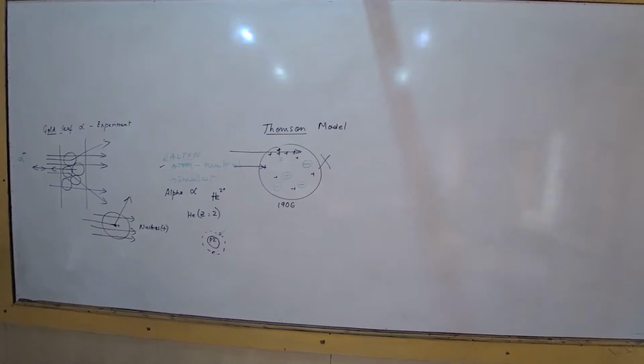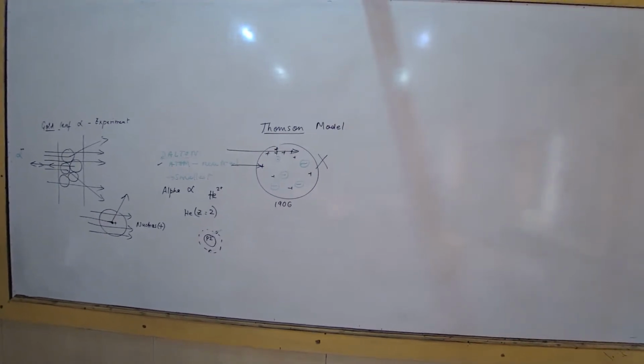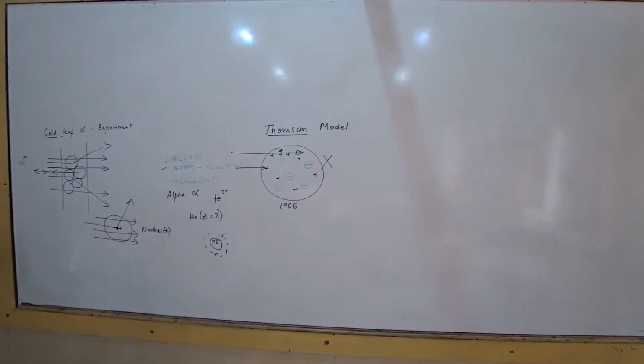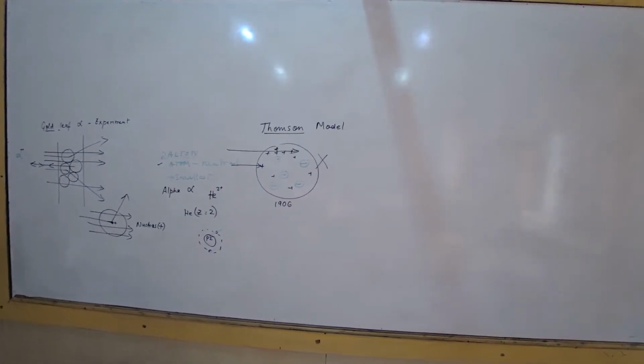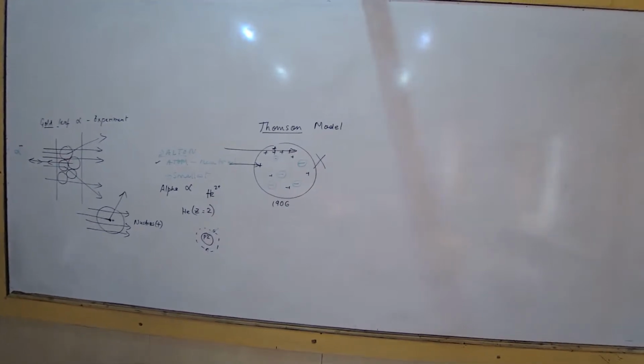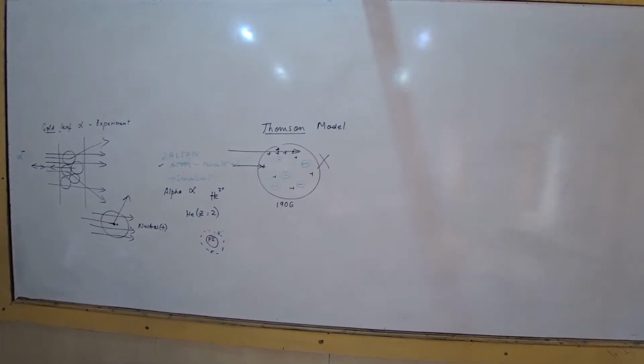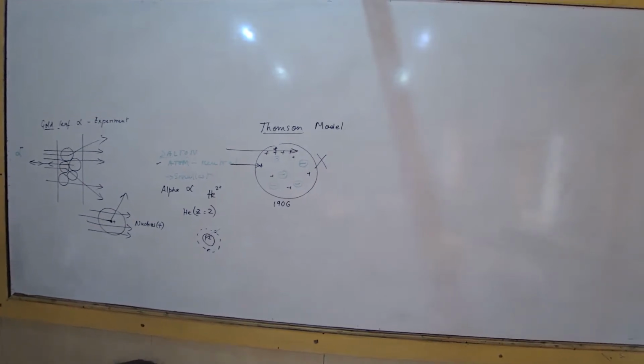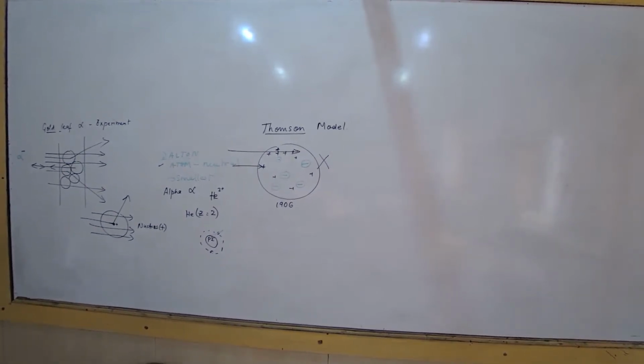Read. Thomson proposed the model of an atom to be similar to that of a Christmas tree. The electrons in a sphere of positive charge were like currants, dry fruits, in a spherical Christmas tree. Currant is what we actually call kishmish, that we put in it.